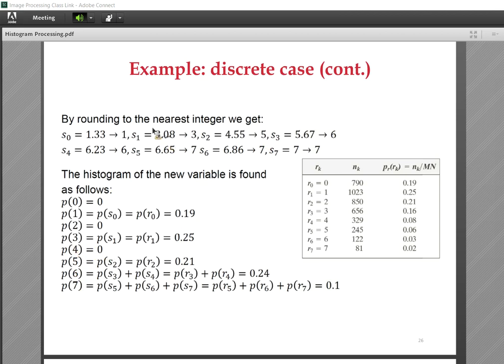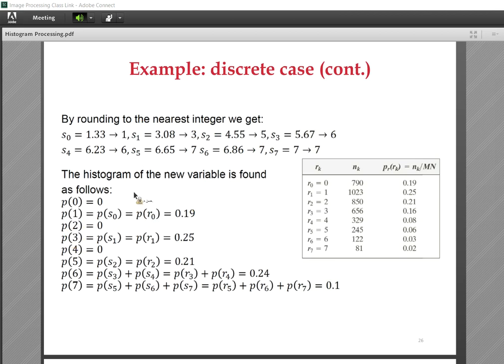That's right. After this nearest selection, P1 here is 1. How many ones are here? P1 is PS0, and PS0 is PR0. And what about PR0 here? PR0 is 0.19. P1 is PS0, we said it. P2, there isn't any 2 here. Thus P2 is 0.